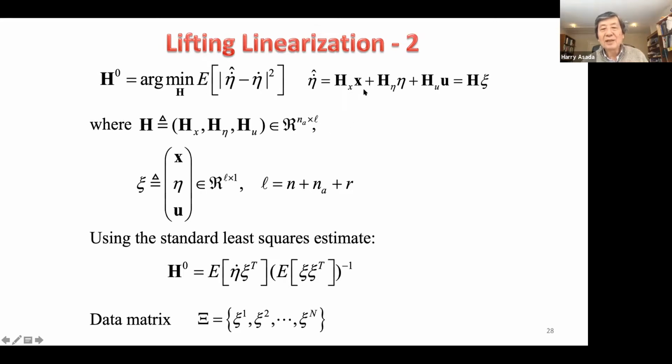Maybe you can put these three matrices together into just one matrix. Accordingly, you have to put the variables x, eta, u together into a big vector, say C, right? Then you collect the data, and you can solve the least squares estimate. Now, just to think about it, under what conditions do you get a unique solution? This least squares is a convex optimization, right? Under what condition can this be obtained?